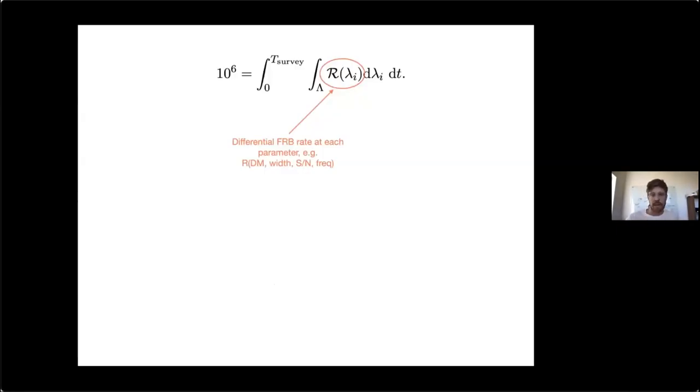It's also worth noting that if you frame it like this, the total number of sources is this integral of the rate over time and over the relevant regions of parameter space, R of lambda, where lambda can be DM, width, frequency, whatever. Before CHIME, actually before the first catalog was released, we really didn't know much about R of lambda. And now that we have this first catalog and we're going to have thousands of FRBs from CHIME, we really understand this distribution, which means for any upcoming survey, you can tune the regions of parameter space that you're searching to maximize the number of detections. And you might be able to get a factor of two out of that, which means you could decrease the number of antennas.